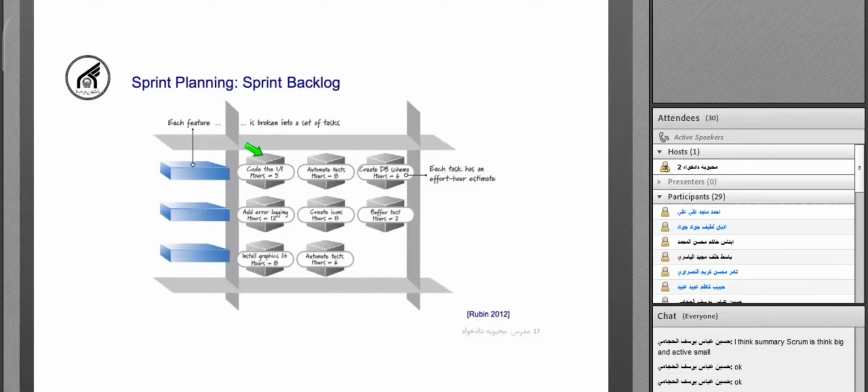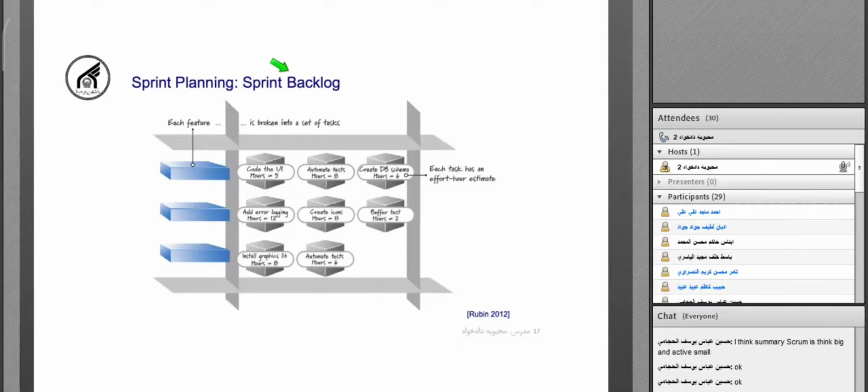And for each task, we need to estimate the required effort. For example, the first feature includes the task to code the UI, which is estimated to take 5 hours per human. The next task is automate testing, which is estimated to be about 8 hours, and the last task is to create a database schema, which is estimated to take about 6 hours.